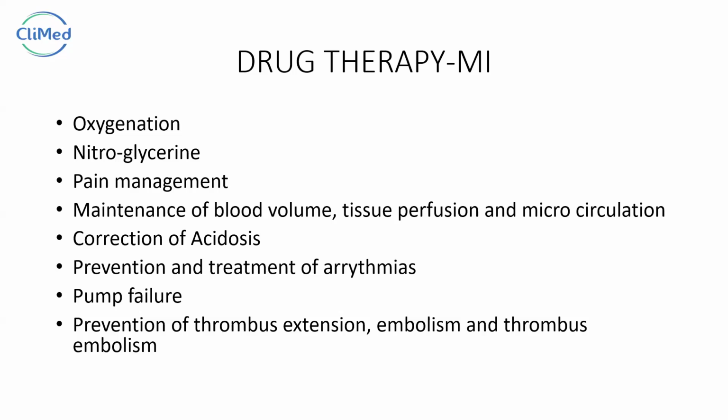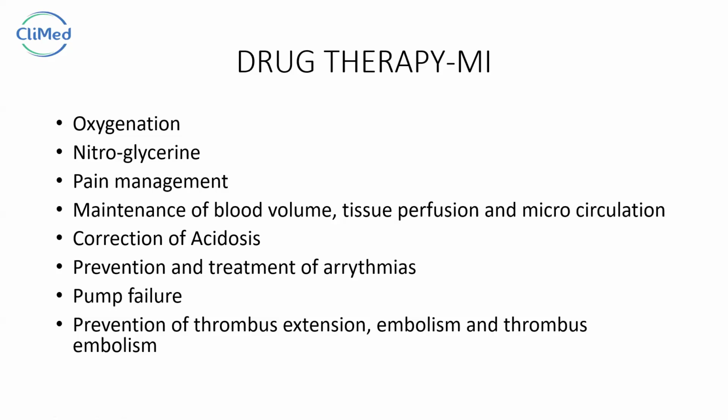Maintenance of blood volume, tissue perfusion, and microcirculation. In order to maintain the blood volume, tissue perfusion, and microcirculation, saline or dextrose can be used as slow intravenous infusions. Also, overload should be avoided. Next is correction of acidosis. Most MI patients experience acidosis due to lactic acid production. So, in order to reduce that, IV sodium bicarbonate infusion is done.